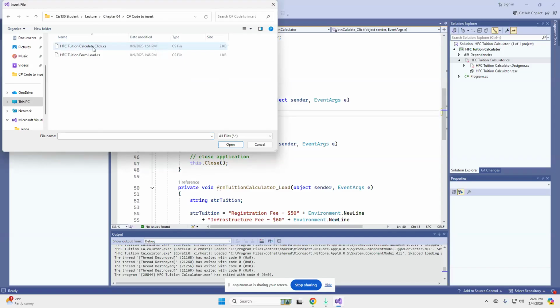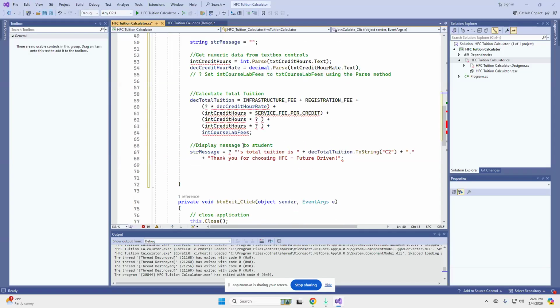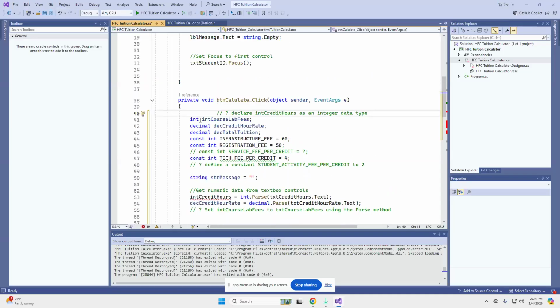And yes, that works too. So that's good to know. Obviously, your cursor has to be at the right spot. Otherwise, it won't work.